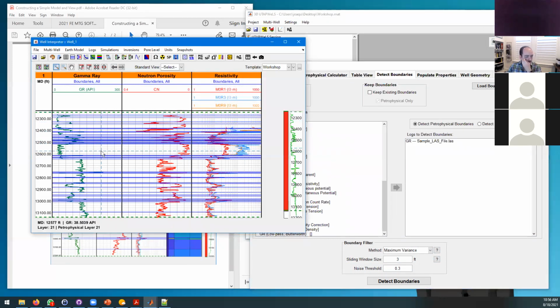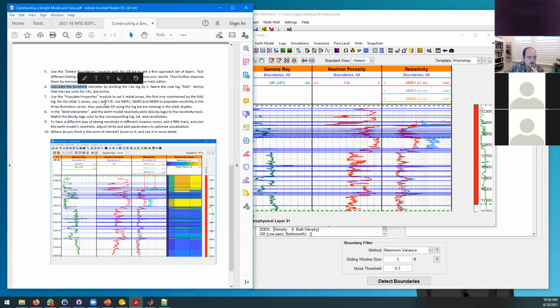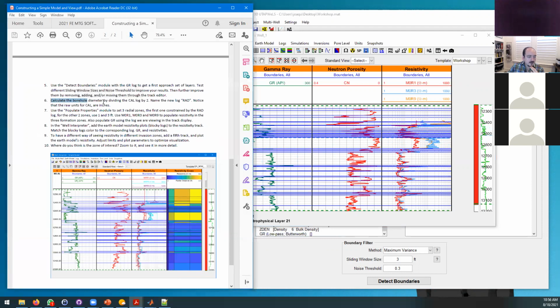Now let's say that we're happy with what we have here, with the boundaries that we added and everything. The next thing we're going to do is set up some invasion and some borehole profile.